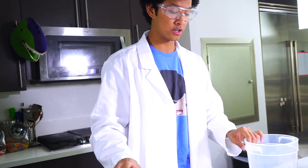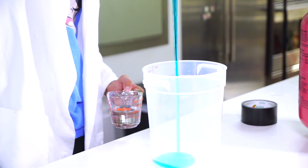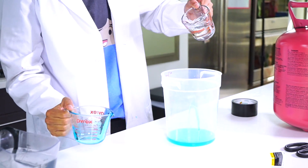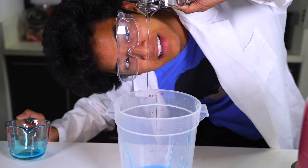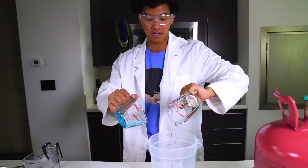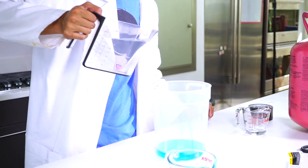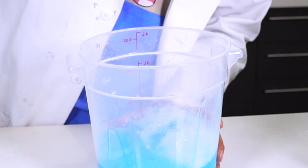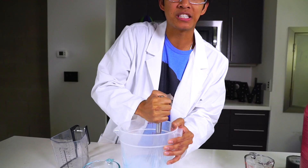So what I'm going to do first is take my soap and pour it in here. So blue — I love blue, my favorite color. And I put some corn syrup. This is weird because you like eat corn syrup, but I guess we're putting corn syrup in here. So I have corn syrup and soap in here, and now I'm going to add my agua — aka water. That looks delicious. I'm going to mix it. This is the recipe to make perfect giant bubbles.